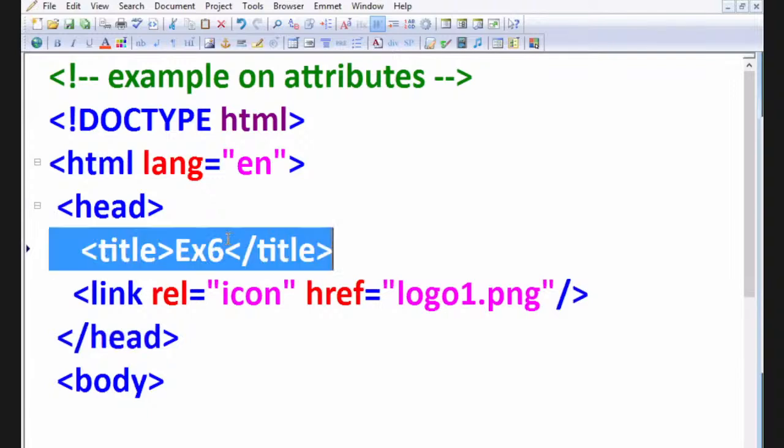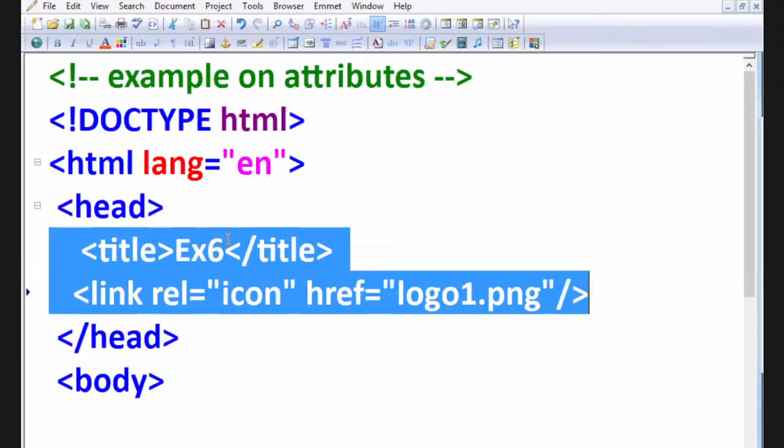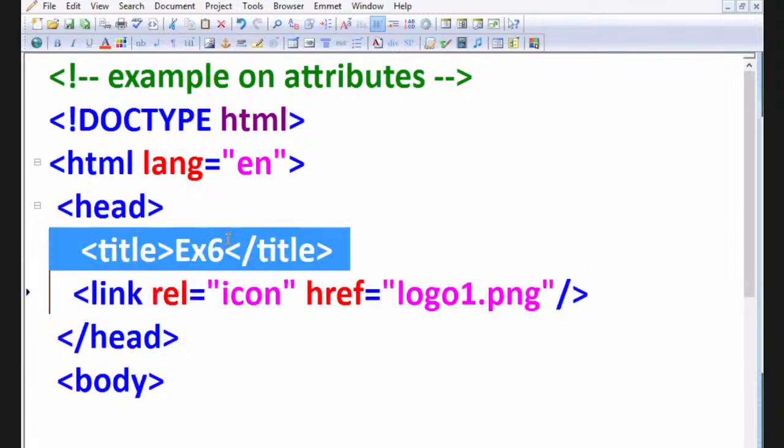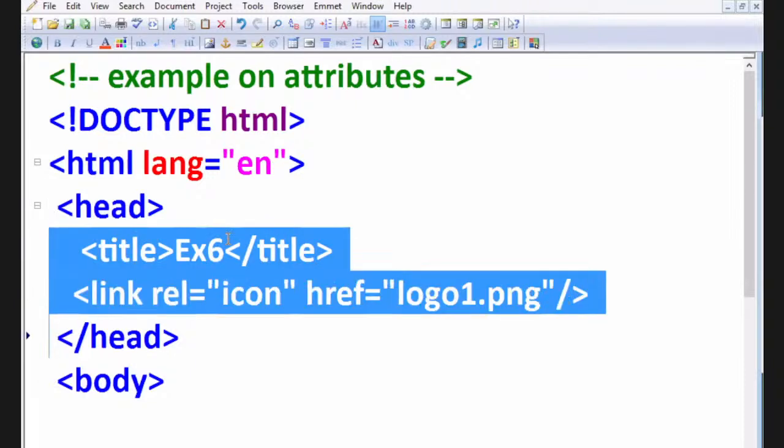In every example, these tags I'm using compulsorily, title and logo. If you open any website, the title is compulsorily available and the logo is also compulsorily available. You never identify or watch websites without titles and logos. So in every example, we are also practicing that.